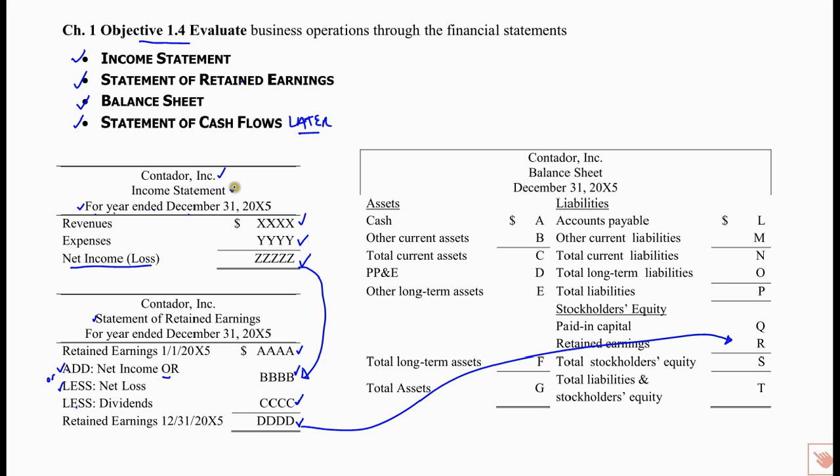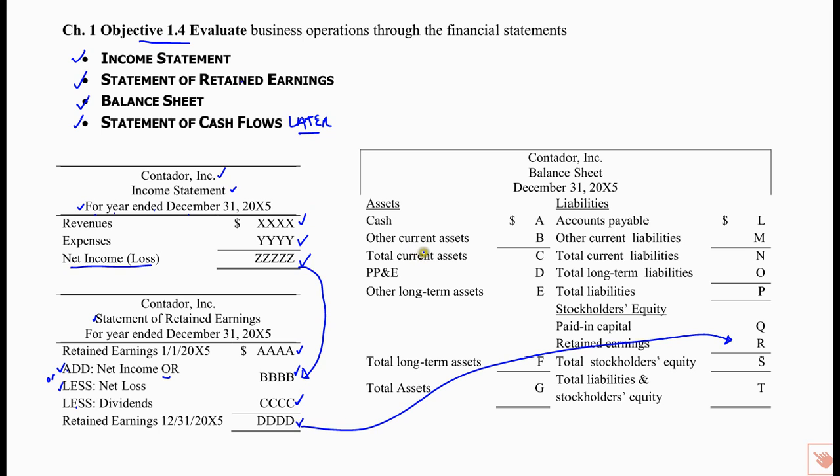Now, the income statement we have here is overly simplified, but by and large, it will be revenues first, then expenses. There might be some subcategories. For example, interest is usually broken out, income taxes are usually broken out, and depending on the industry, certain other subtotals may be highlighted. The statement of retained earnings is more or less that same format.